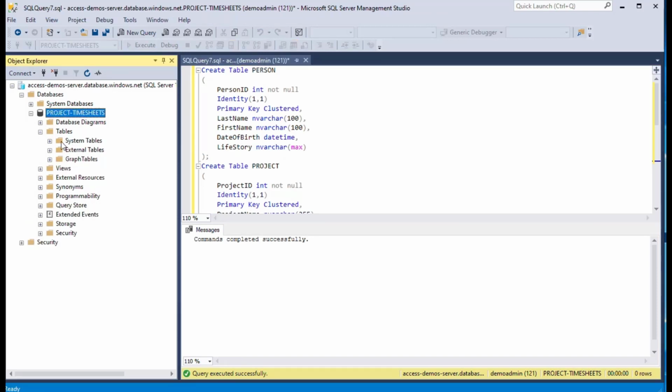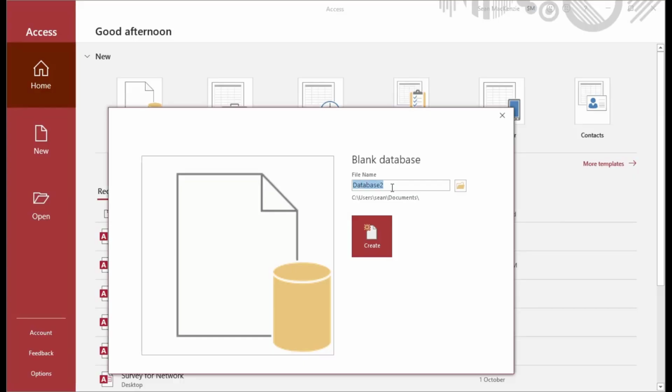Now you'll see they don't show up here, so you're wondering what's going on. You have to right click and refresh in SQL Server Management Studio every time you make changes to your tables and all that stuff. So make sure you right click and refresh so that you get the latest list, and you can see those 3 tables were created just fine.